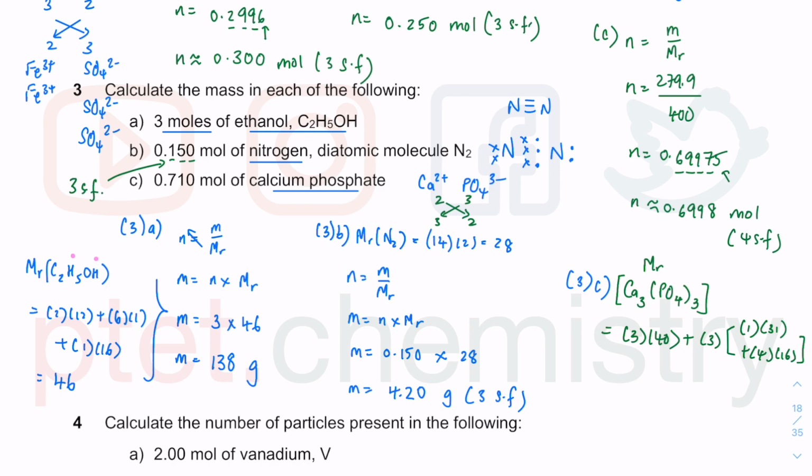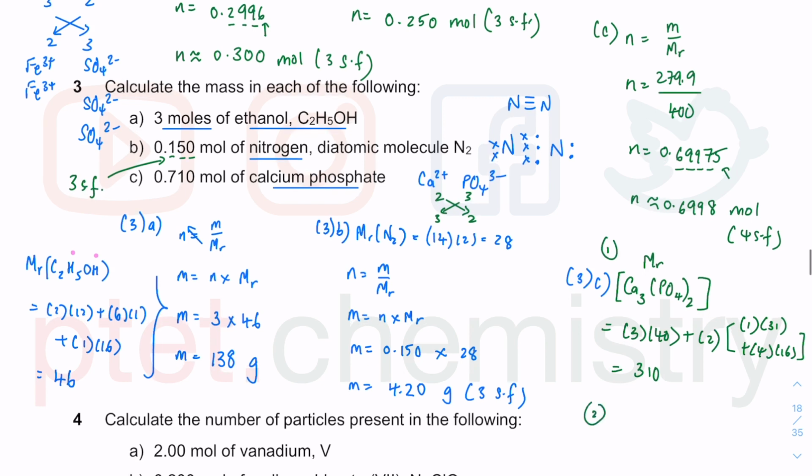I think I've gotten this one wrong, by the way. This should be PO4 twice. That was my mistake because we already saw that there are 2 of these phosphates, so there should just be 2 of them there. So no wonder it looked a bit funny just now. So there was 120 plus 2 times bracket 31 times 1 plus 16 times 4. You need to be careful when you do this kind of calculation. You cannot afford to make any mistake at all along the way.